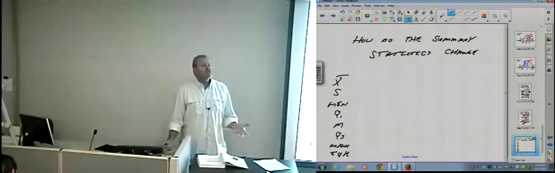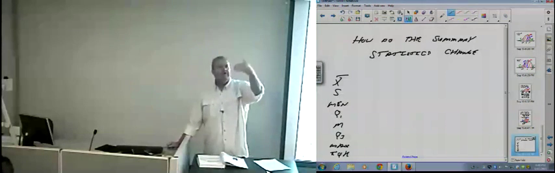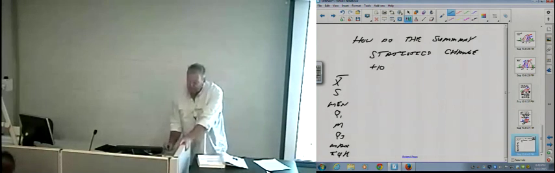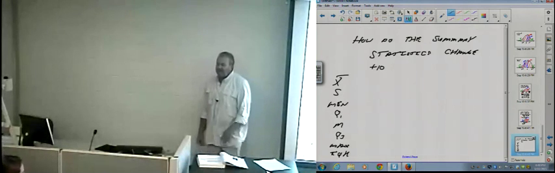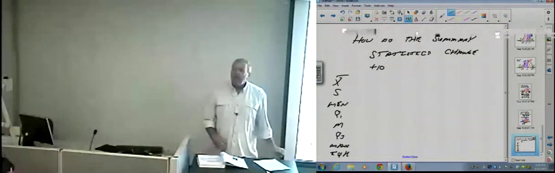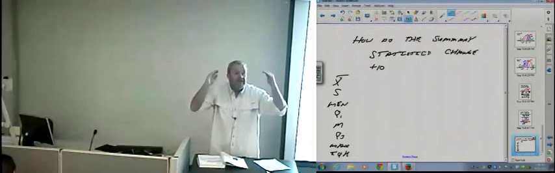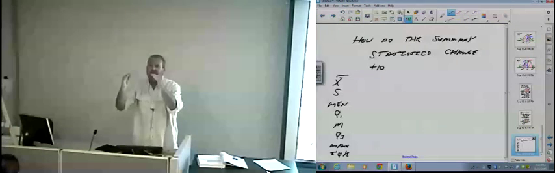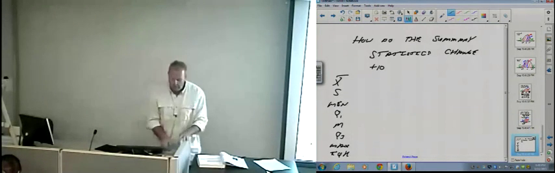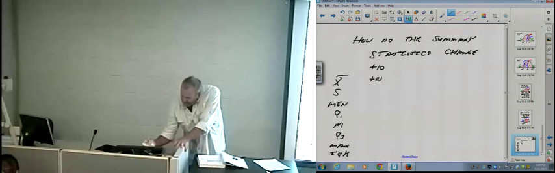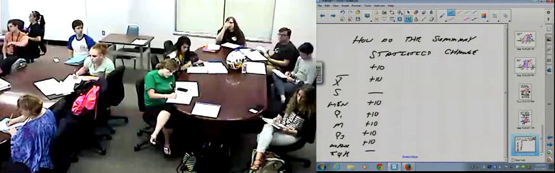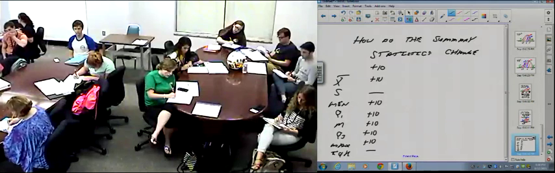Suppose I take all the observations, right? In other words, I take all the test scores and I add 10 to them. Yeah? So let's say I add 10. What does that do to the mean? What does that do to the standard deviation, the minimum, all that? Okay, so what you're doing is you're taking the histogram and you're adding 10 to everybody, so you're picking it up and moving it. Did I do this to it? Did I change anything that measures spread? And the answer is no. So this one gets added 10. That stays the same. That gets added 10, added 10. The spread didn't change.